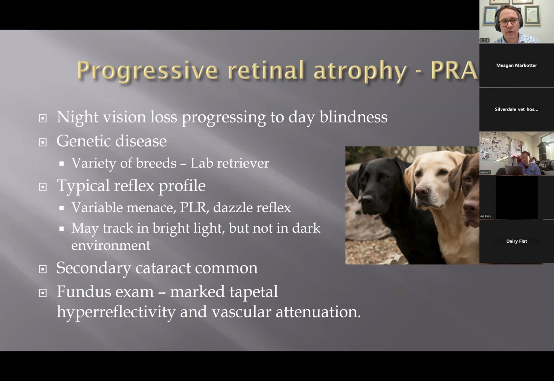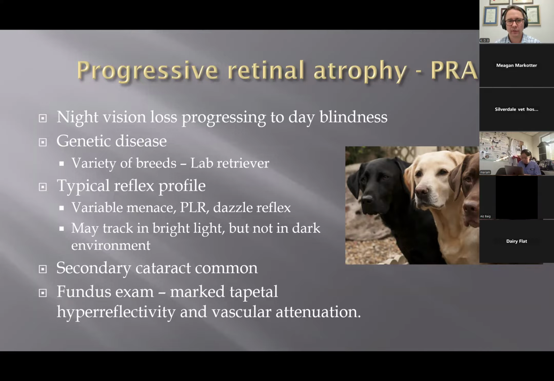The other value for genetic testing for these is that they usually don't present until they are 6 or older. Yes, there are the odd ones which may present at a younger age, but they're usually presenting as older animals. So even if they are having regular eye assessments, they might not have any lesions, which would let you think that it would be affected until they're a little older. So genetic testing is a super valuable thing, particularly in a Labrador Retriever, before considering having these cases as part of a breeding program.